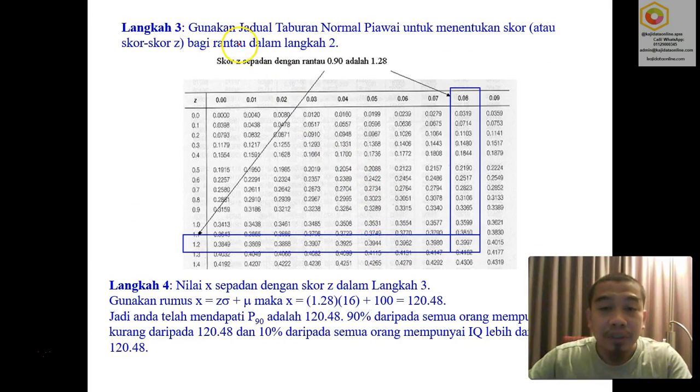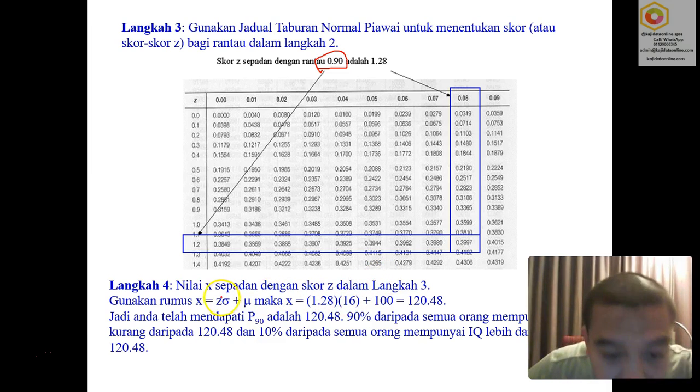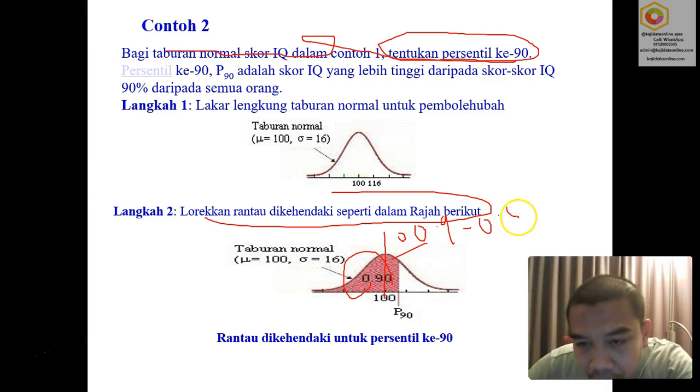And then now we are going to use the Z-score to make sure it goes in the different direction. Okay, so how did we get this 1.28? You must understand first that 0.9 here indicates something to do with this thing. 0.9 is actually our area under the curve. So actually, we are going to use 0.5 as the indicator. You must cut into half. So actually 0.9 minus 0.5 is equal to 0.4.